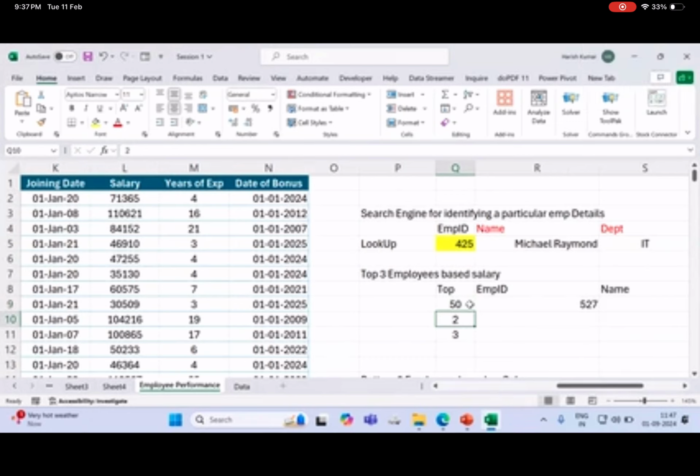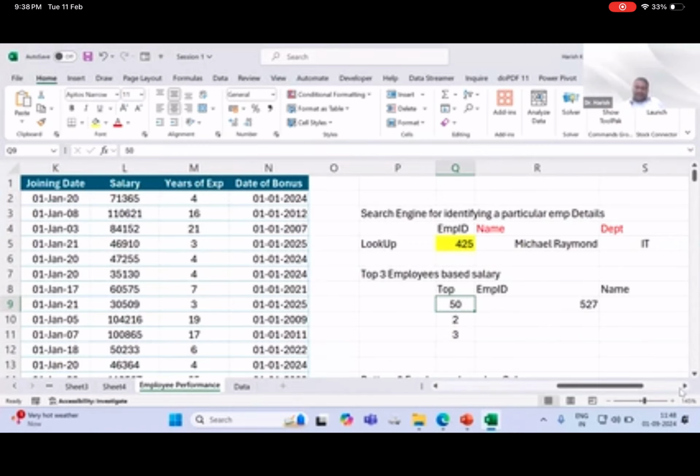Sir, what will happen if 2 or more employees have the same salary? Okay, interesting. In this case, it will not return 2 values. It will return the first employee ID that comes first. Let's say, for example, 121 and 122 both have the same salary. It will return 121, the first option. Again, this is a drawback. That's why we have Power BI. Every system has a limitation, as well as a resolution. I agree with your viewpoint.